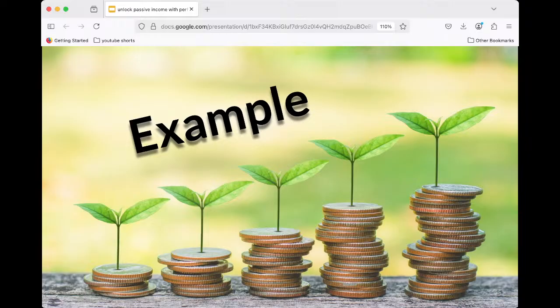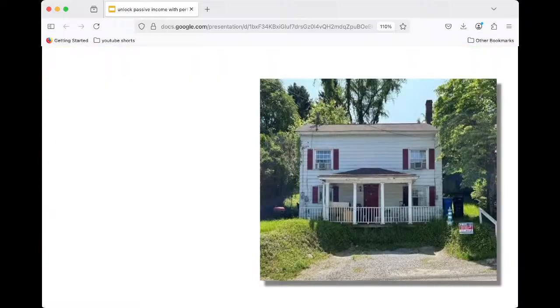And then here's an example. Like I said, I initially had 7 examples that I walked through, and I pared it down to only 1. So I just took out the other 6, and I just left 1. So this is one that I bought in my self-directed IRA. I bought many more. I bought this 2 years ago. I think it was a year and a half to 2 years ago. And this is just one that I had within this PowerPoint presentation. I need to update it.